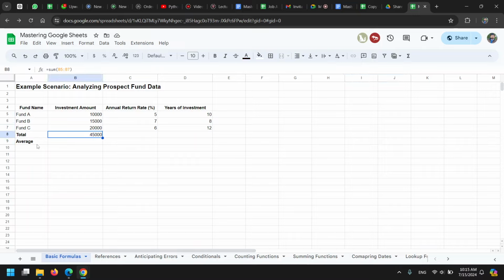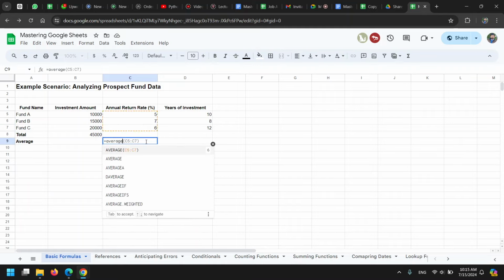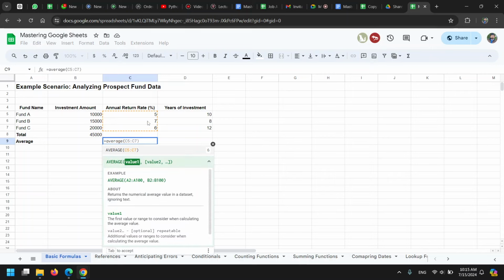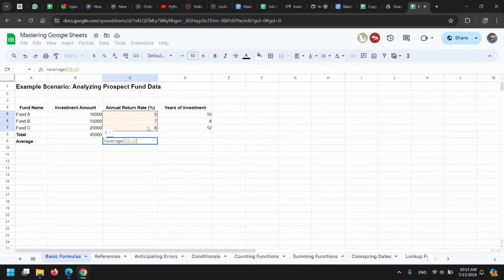And for example, if I want to calculate the mean of certain values, let's say summing the annual return rate is not a good idea. Instead, we can use average. So for average, it automatically suggests I use an average function here because I have a label average over there. And I can select the ranges again and close the parentheses. So it gives me the average of that cell. I hope this is clear. And you can calculate sum or average of the values without any problem.